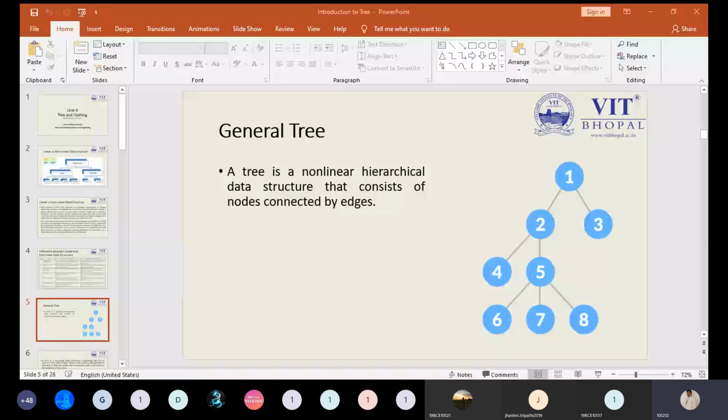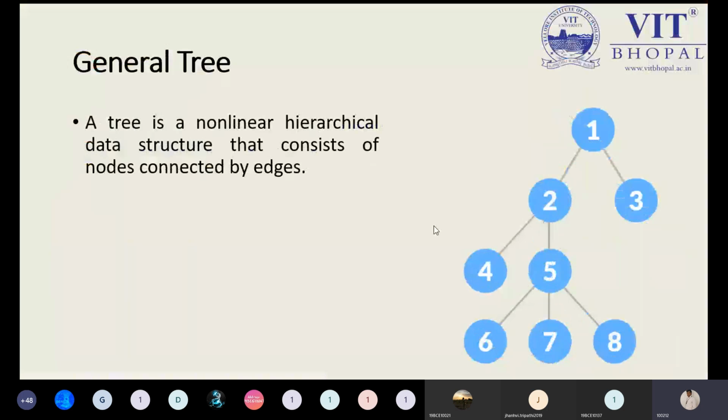Okay, so this is my first slide. As you can see over here, that is a general tree. As I discussed, when we talk about the general tree, we are talking about this kind of data structure, and you must have some idea about what is meant by a tree. You have seen this kind of diagram in various places. Representation of data can be recognized as a tree. So 1, 2, 3, 4, 5, 6, 7, 8 are the labels of the general tree, and this is why I'm just taking a general tree, because you can draw it any way.